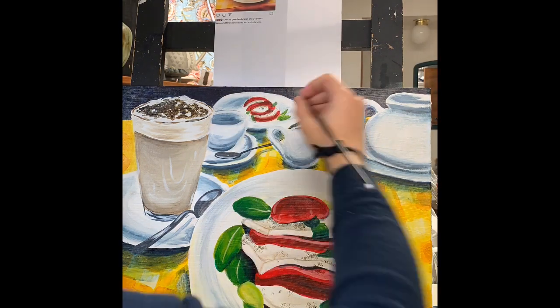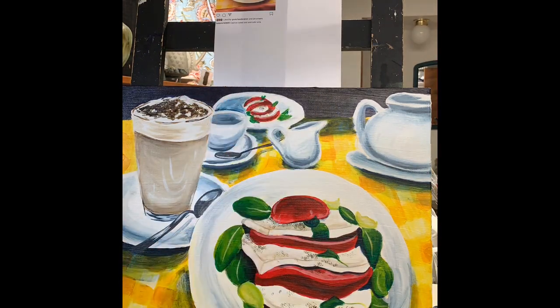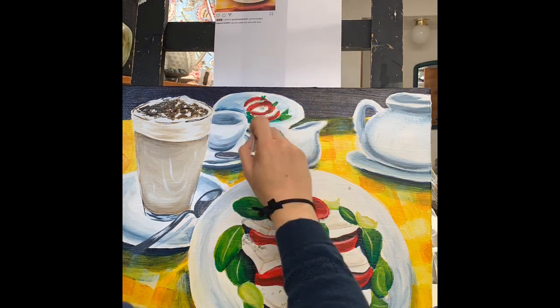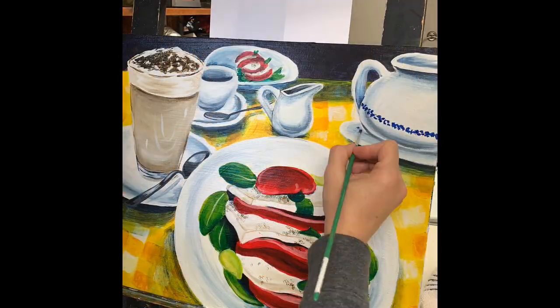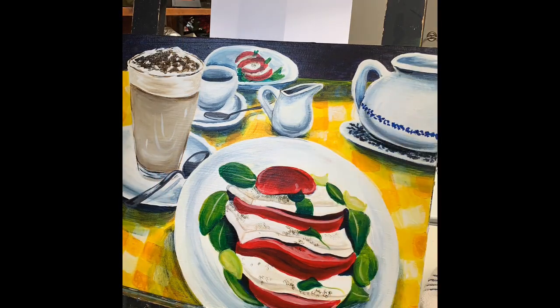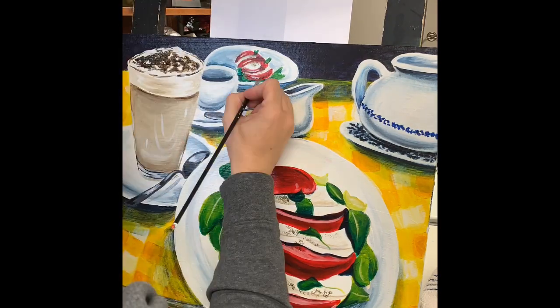That needed to pop out since it's the foreground of my painting and showing a lot of emphasis. The background I still wanted to show some depth, even though it shouldn't be as much in focus. I needed to keep adding some more details to give the idea of the entire plating surface, so here's some final detailing on the porcelain, adding some more shadows to give a little bit more depth.